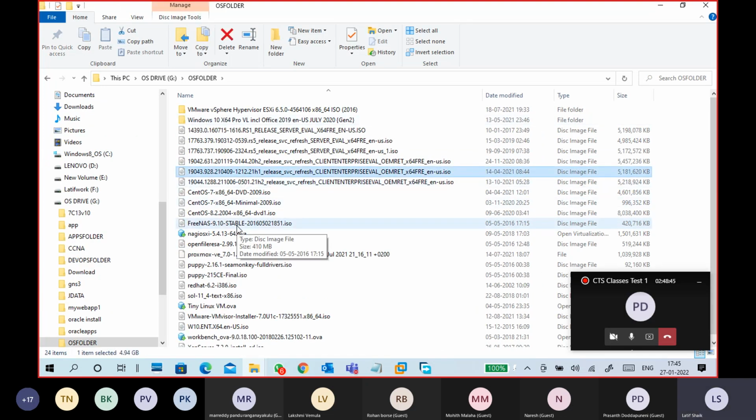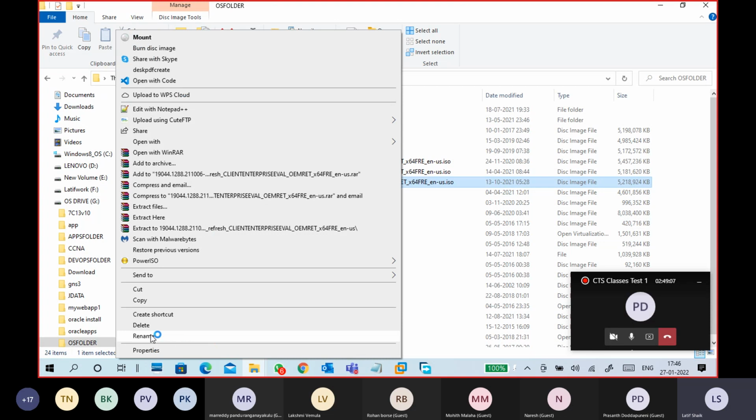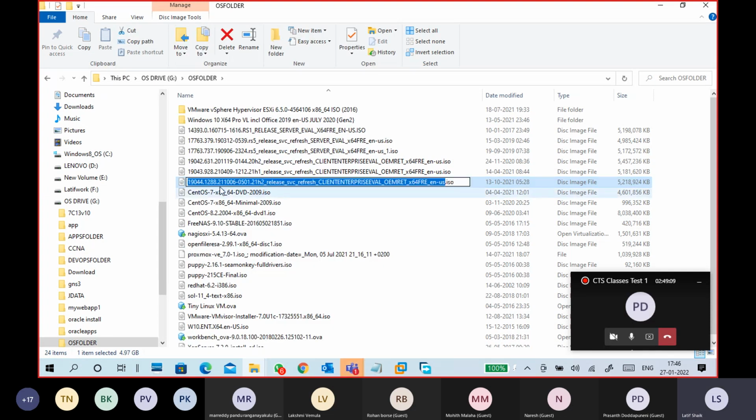Make sure of the location of your operating system. If in case you cannot identify it, you can rename it also. Just go to rename option and type Windows 10 20H2. So make sure this name must be there.